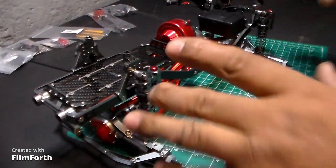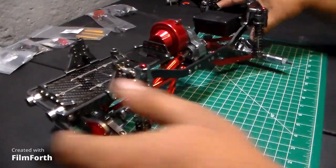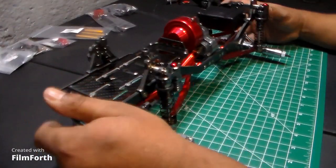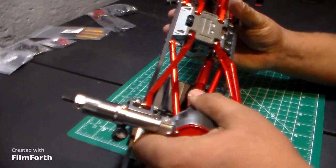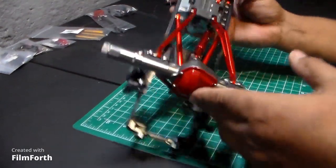That's the whole thing. May not have gone as easy, but it's together. The video has been long enough, guys. I'm sorry, I tried to do it a little faster, but everything is locked in. Everything works. All the axles are working, spinning. Everything's on.